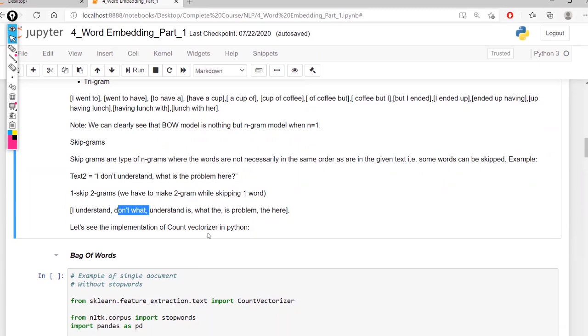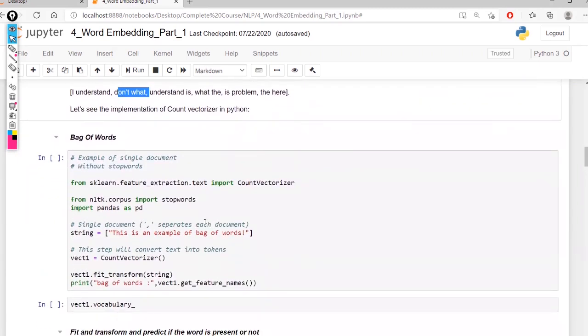All right. Now let's use Python and see how these things will work. Here I have a bag of words. What I'm going to do is import CountVectorizer. This is one of the word embedding techniques we are learning. CountVectorizer is available in sklearn.feature_extraction.text. A little lengthy, but that's how it is. So I import CountVectorizer, then I will import stop words. This we have seen. And pandas, yes, we know that.